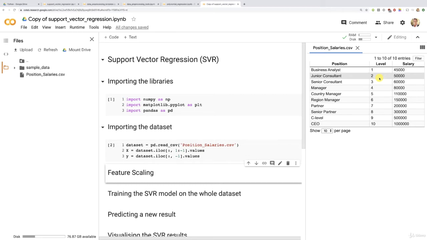And actually I of course tried to build this SVR model without applying feature scaling, and you can check that this absolutely doesn't work. Indeed, if we don't apply feature scaling for our SVR implementation and training on this dataset, well, you will see that the SVR model will not work at all. So we have to apply feature scaling here on both the feature, where the values go from 1 to 10, and the dependent variable taking values from 45,000 to 1 million.